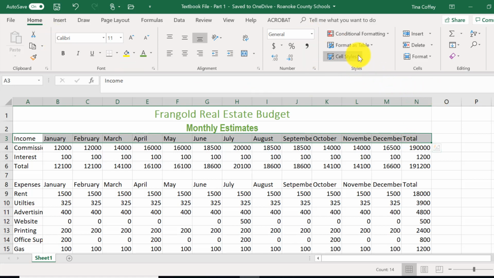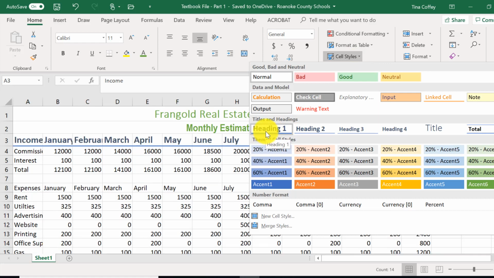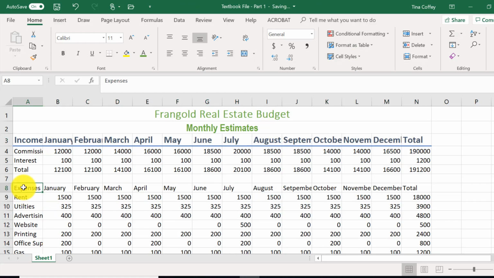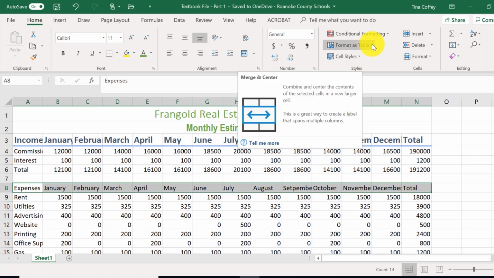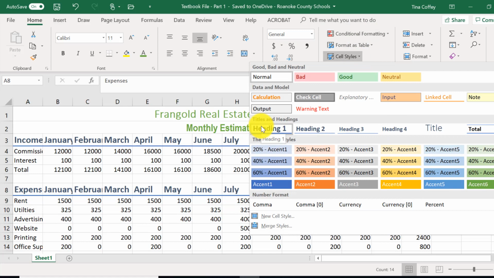So Home tab, Styles area, I'm looking at Cell Styles, and I want Heading 1 Styles. Then I'm going to come down to A8, make sure I have a click in A8, big fat cross, hold my mouse button down, and select all the way through N8. And then I will use a cell style and choose Heading 1.